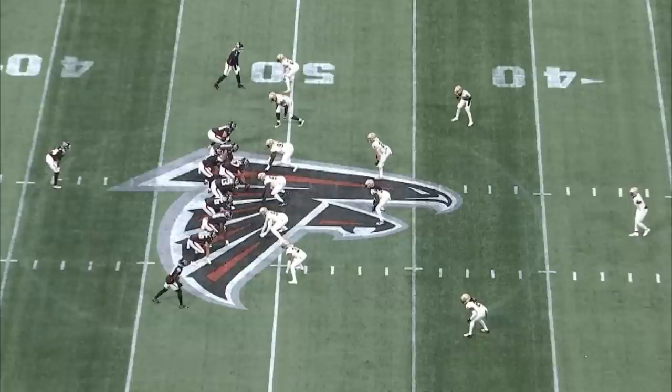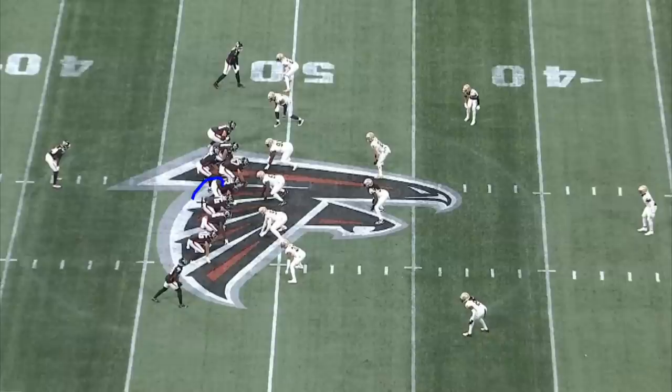Let's go back to the Saints game. Here's a stretch zone run — a staple in this Arthur Smith offense — but it's all because of the blocking why this is a big 15-yard run. Watch these big guys up front: this interior line does such a great job. You'll get a nice reach double team, another double team, the block of Pits on the edge, and Hessey coming out to block his guy. The guy I want you to watch is Caleb McGarry — he's going to do a good job of sealing the edge guy but also getting up to the next level to block the second-level defender.